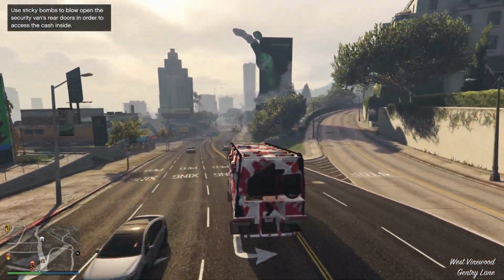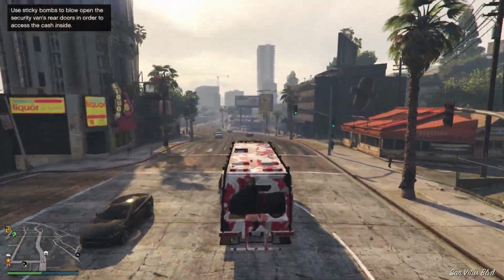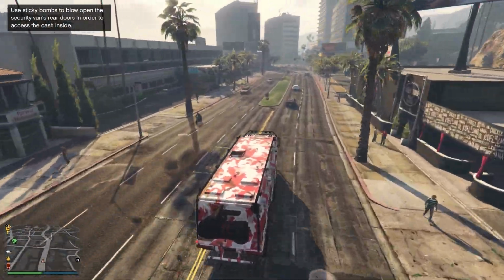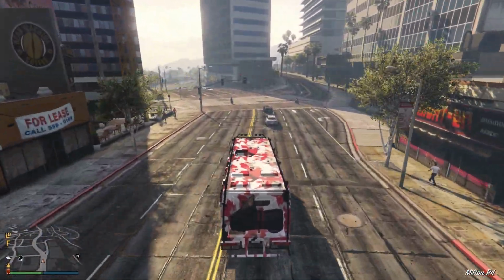On top of that, this vehicle is super helpful in a public session, as it'll be super hard for people to grief you, as this is a super armored vehicle. People will be needing multiple Oppressor Mark IIs to destroy the Acid Lab. Therefore, you should get the Acid Lab.